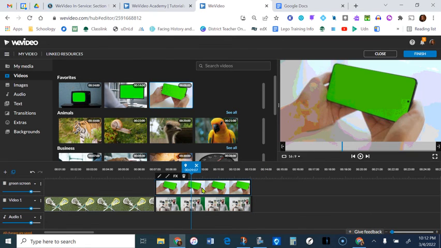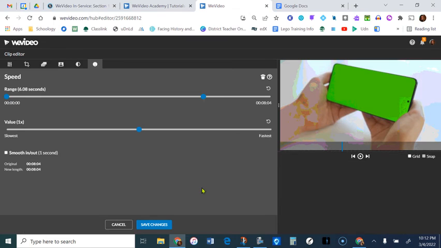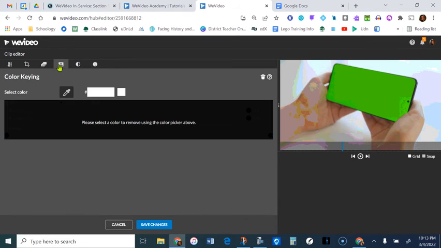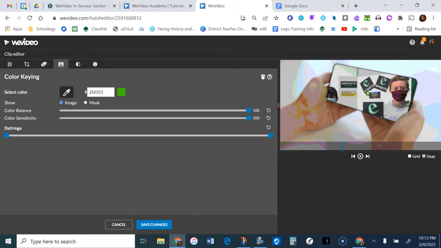I'm going to double click on this clip, and to do the screening effect, I'm going to click on the color keying tab, grab my eyedropper, point it on top of the green, and just click on it, and that erased the green. Sometimes, if you're filming in front of a green screen and the lighting's off, you might see a little shadow or glow around the outside of a person. If that happens, you can use these sliders to mask that and adjust it so that you don't have any weird glows around people. For right now, I'm going to hit save changes on this clip.